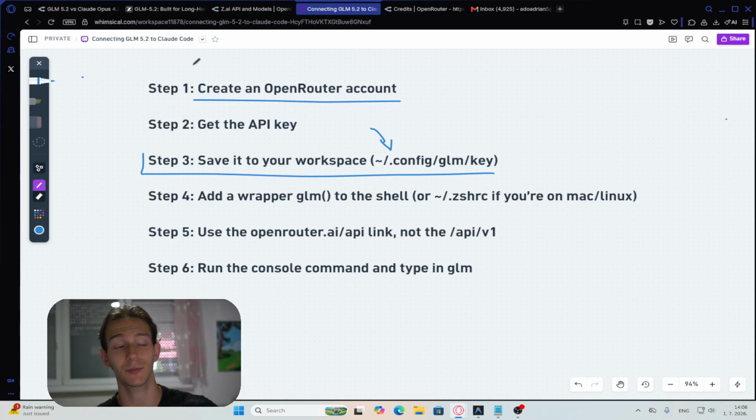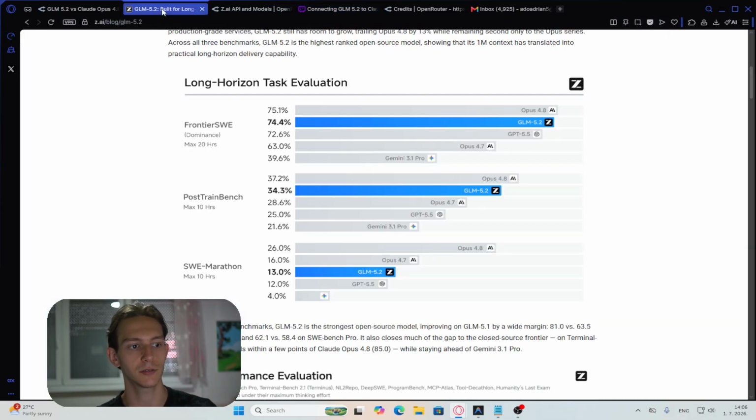And so for us not to be wasting time, let's dive into more concretely how this GLM model actually compares to everything else, whether or not it's good in that regard, and how much better and or worse it is. So we have from z.ai themselves the blog post, which tried to reflect this in a manner which we can obviously see through their testing. It absolutely blew past Gemini 3.1 Pro, but that is a bit of an older model, of course. And then it was super duper close to Opus 4.8 when it comes down to the frontier.